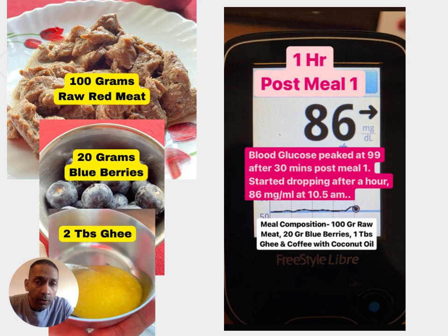You can see after 1 hour, my blood glucose readings, in fact, started dropping down. So the blood glucose went up, and now after an hour, it started coming down. But in many people, it doesn't come down, it stays up. So the reason you should understand is that if you are less insulin sensitive, if your insulin resistance is high, your blood glucose levels are going to stay high for a long period of time after eating food. And that's where you need to focus on improving your insulin sensitivity by doing various things: improving your internal health, metabolic health, digestion, liver health, gallbladder health, and exercising on a regular basis, increasing the muscle mass, etc.